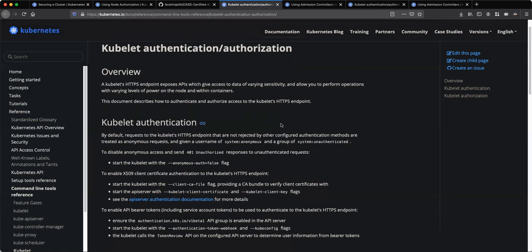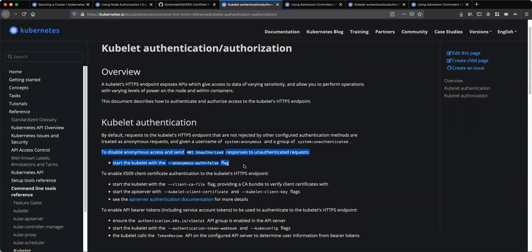Now, there are different ways to authenticate with kubelet, anonymously, whereby someone can just make an API call to a kubelet, like, hey, how are you doing? And the kubelet is going to be like, oh, what's up? I don't know you, right?